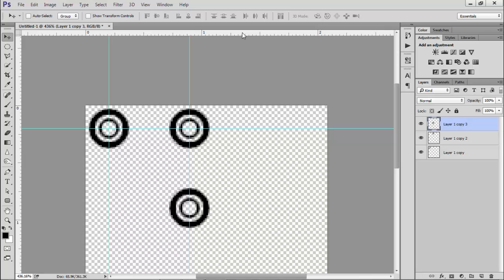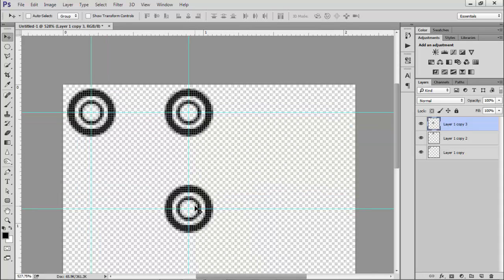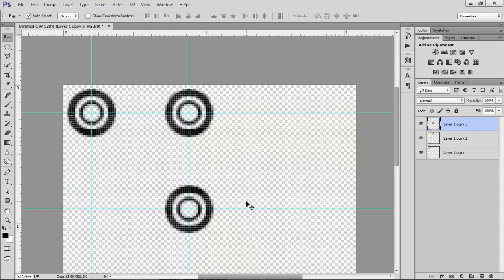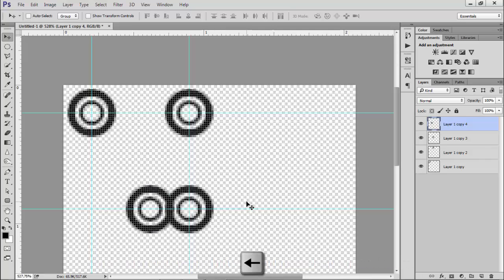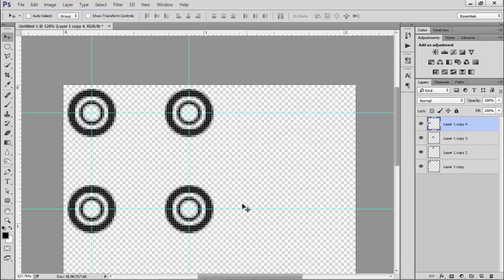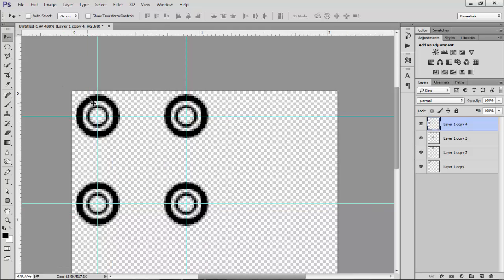Bring up another ruler and drag it in the center of this ring. Now press Ctrl J again, hold Shift and press the left arrow 5 times. 1 2 3 4 5. Nice. Okay, so we have 4 rings or 4 circles.